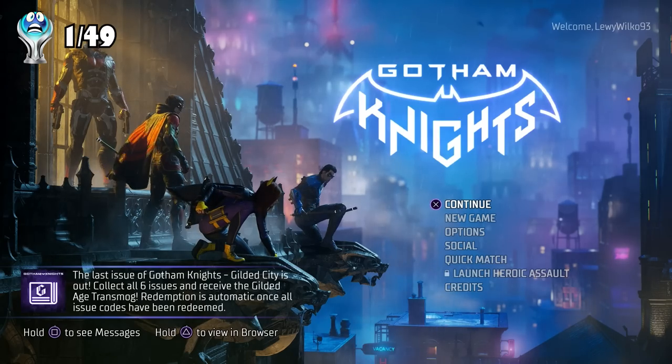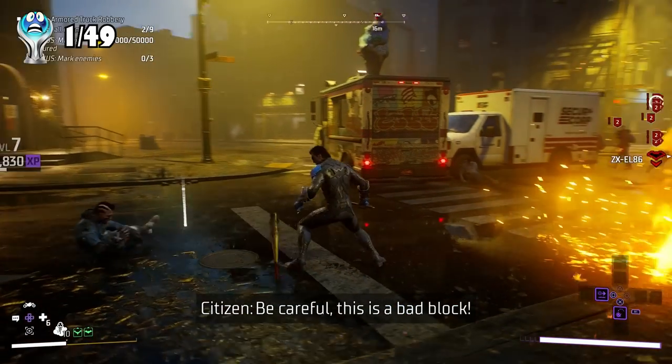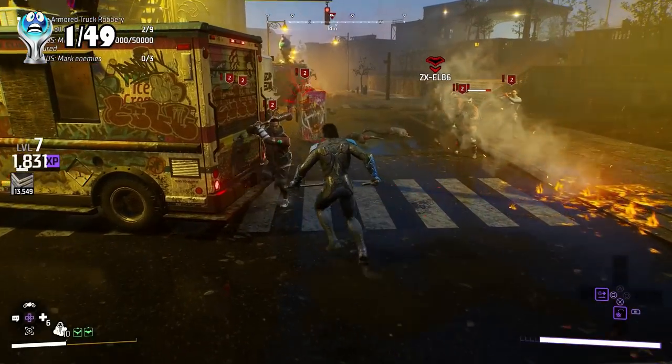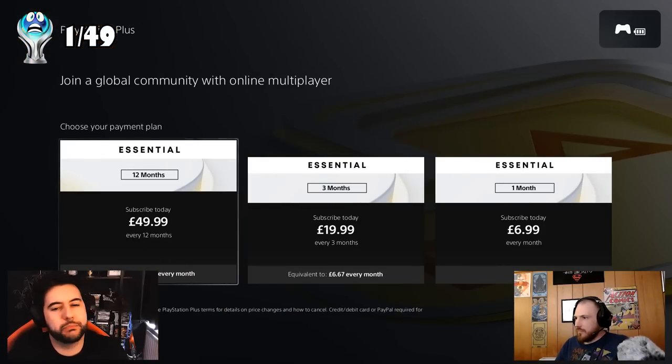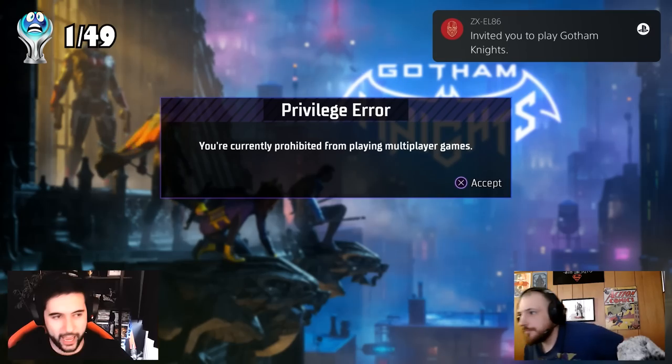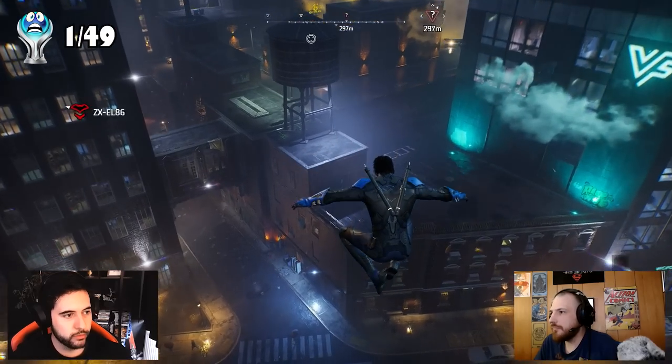Now, this game is meant to be played in co-op. Only two player, and I can think of no better man than a man who knows more about DC than I know about depression. The big daddy of DC himself, ZXL, also known as Zack or Zachary on a Sunday. What the fuck? Oh, I haven't got PS Plus, have I? For fuck's sake. Hell yeah! Crime over there. Cool, I'll follow you. See you there, bro. Woo!